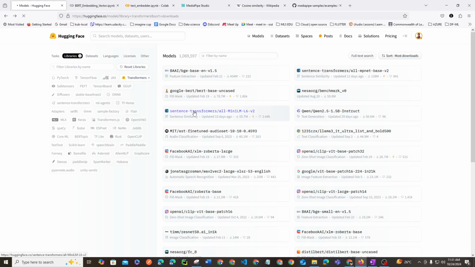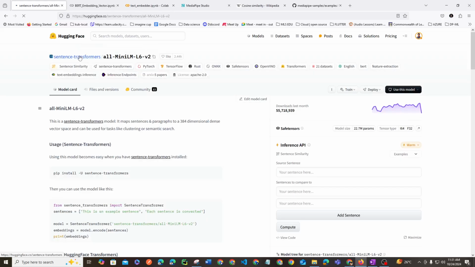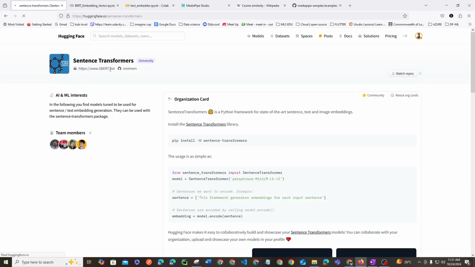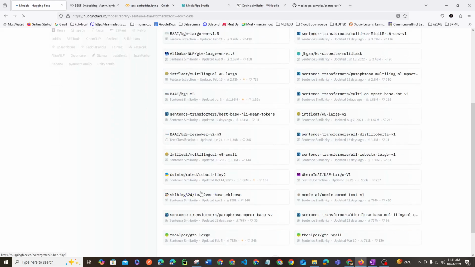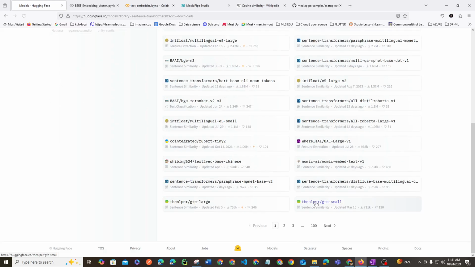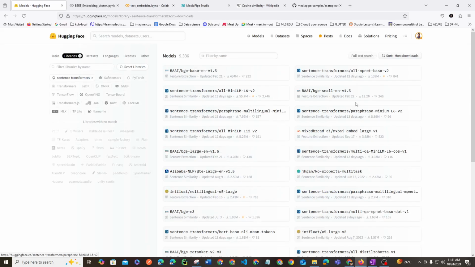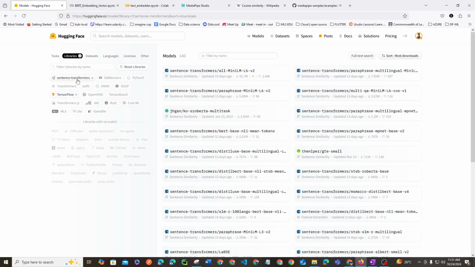Okay, we made a little mistake there. So this is our sentence transformer model page, and there are so many models available. You can choose any one, but before that read the documentation and find out whether it is aligned with your task.